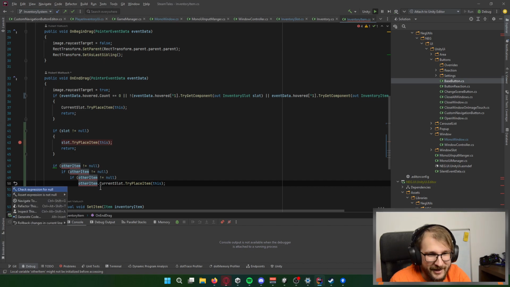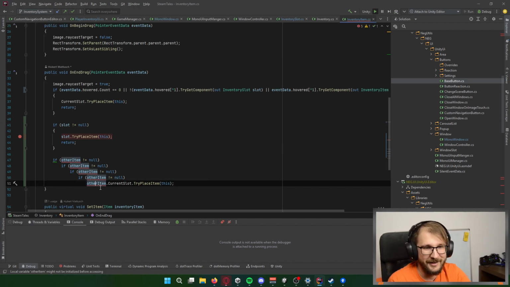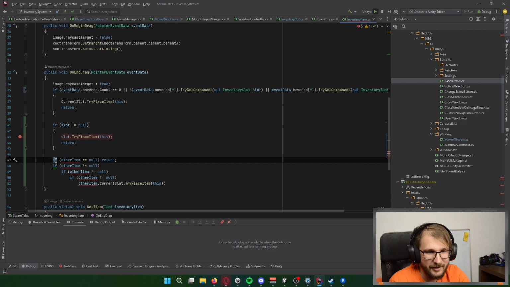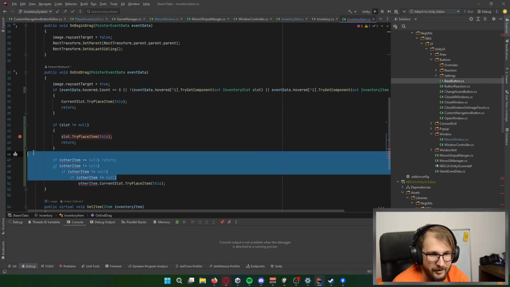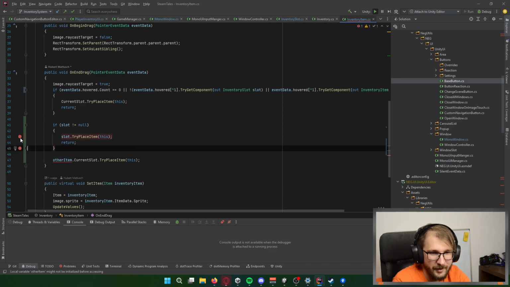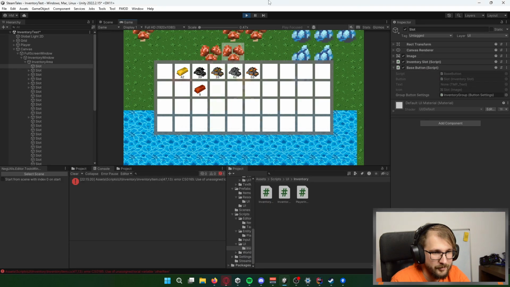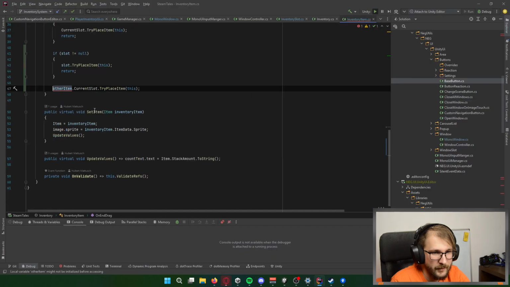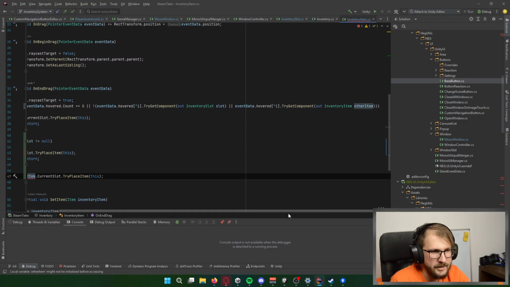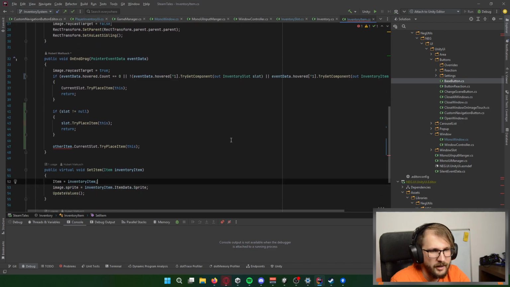So it's shouting at me that I'm not checking for null. Did I just find a Rider error? Wait, but it has an error in the first line when you're checking for null. Wait, why is it shouting at me? Why?